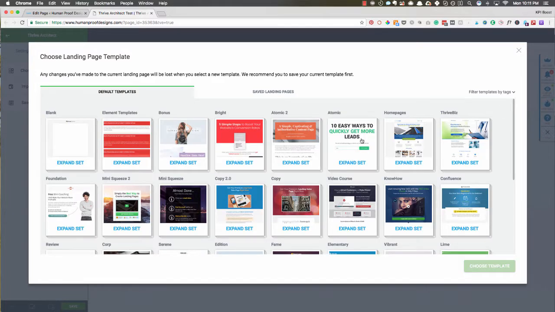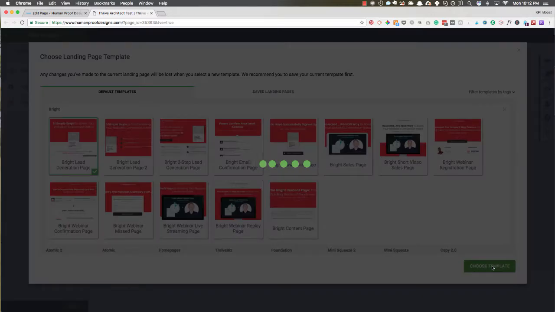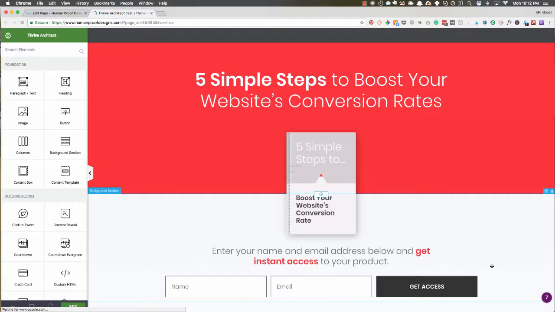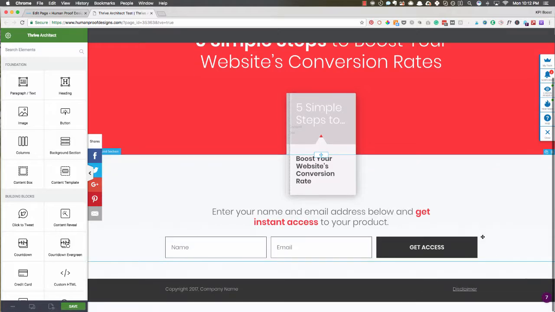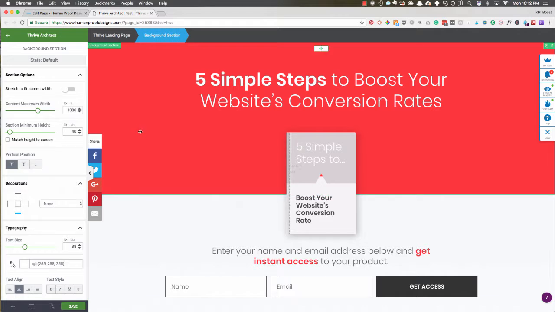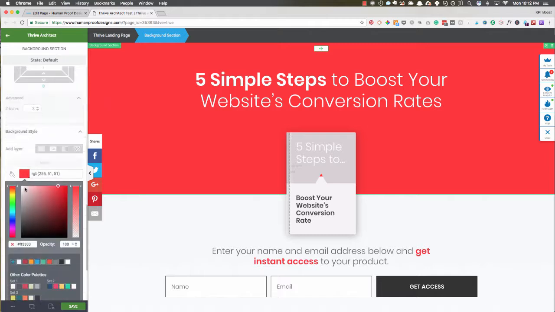And I'm going to close this, and we're going to choose the Bright landing page templates, and we're going to go into the Bright lead generation page. And I chose this one because we can make big effects by making small changes. What I mean by that is this entire page is quite nice, very simple, obviously for lead generation. But we can click this background here, and you'll see that you've got a highlighted background section, and we can just change the color of the background, and you'll notice that it's going to make a dramatic difference.